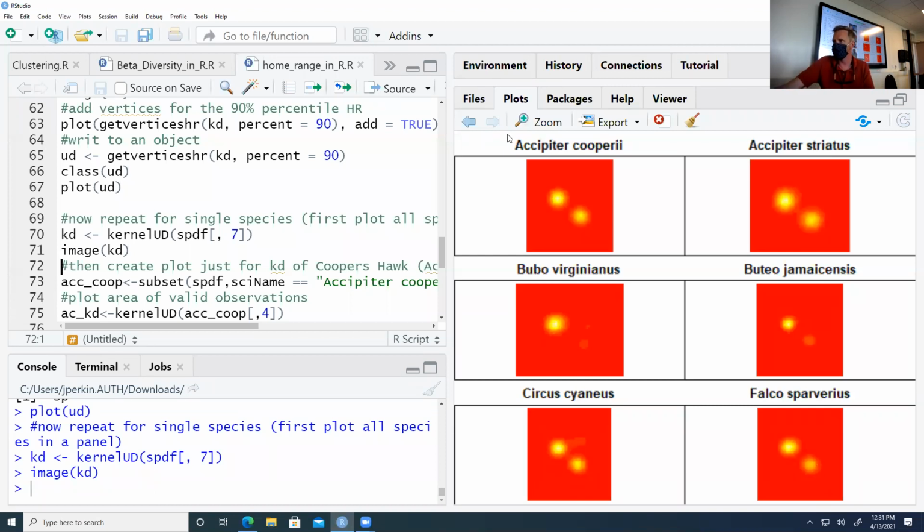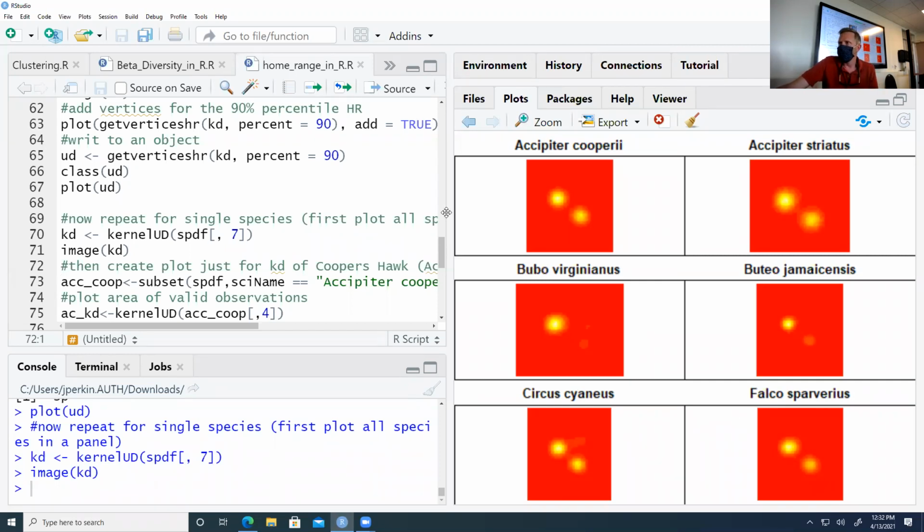You can see some species have really high observations in one area. Depending on your screen, you might see that there are a few observations there. This is just the default heat map that's shown. You could drill down into this image function and use different colors if there was a contrast that you like better. But now we can break it out by observations across these species.